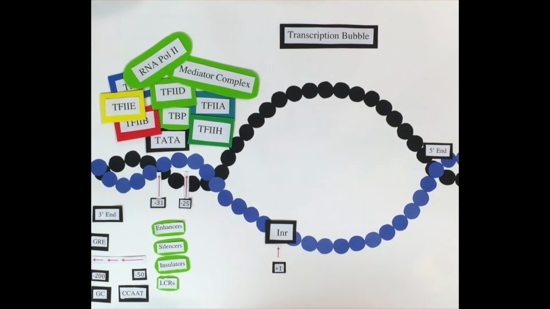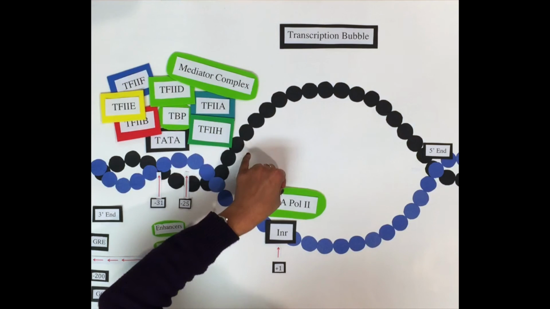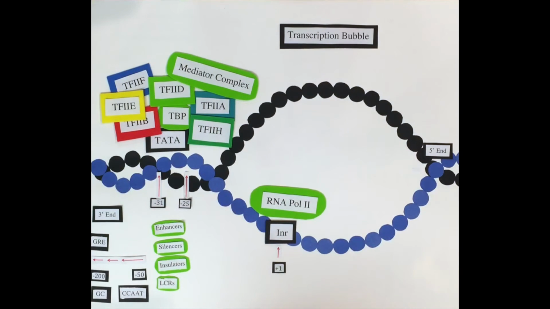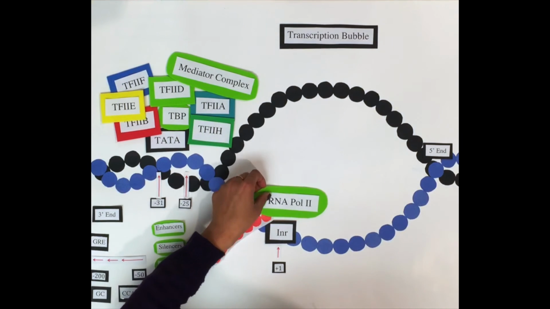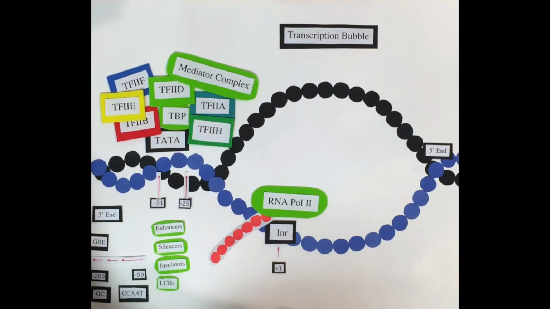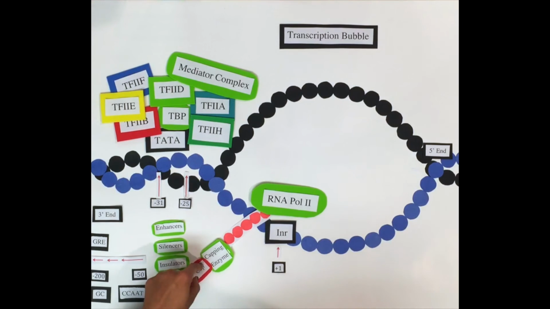So once we have a functional open PIC, the RNA polymerase begins transcription. Once it successfully adds 25 nucleotides to the nascent mRNA, the capping enzyme adds a 5' cap to the upcoming mRNA, which protects the 5' end of the mRNA from exonuclease activity.